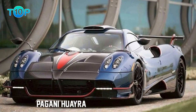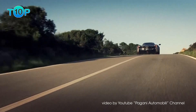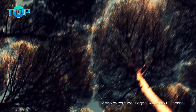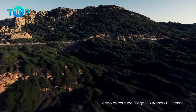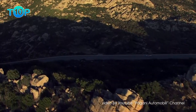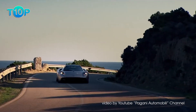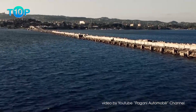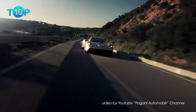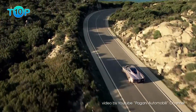Number 2: the 2011 Pagani Huayra, 238 mph. First launched in 2011, the Pagani Huayra borrows its name from a legend — Huayra Tata, the god of wind, who permeated the Andean highlands with blizzards and storms. When the gods slept, the elements remained calm, but as the saying goes, there is a calm before the storm. And when the Huayra awakens, the storm surely comes. Perhaps based on this ethos, Pagani tuned the original Huayra to reach as high a top speed as possible. Some sources place it at the 230 mph mark, but others claim it was able to reach 238 mph. This pretty much placed it behind only the Bugatti Veyron 16.4 Super Sport at 267 mph for the fastest street car in the world at the time. The key difference is that the Huayra performed much better around a twisty track.